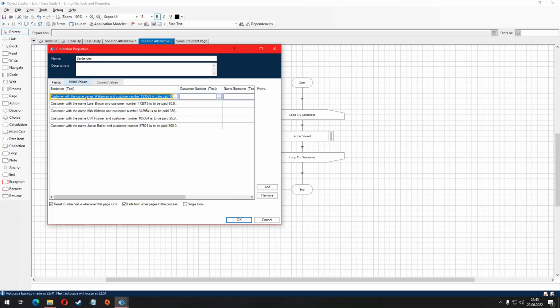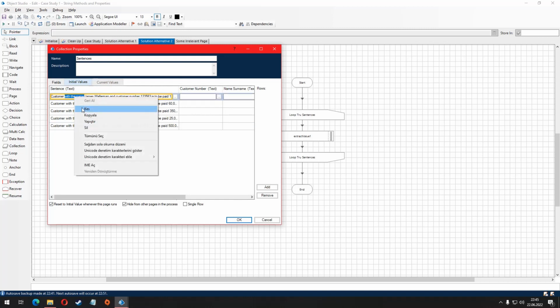Right now I am inserting the necessary start words and end words into my code stage by checking the sentences.